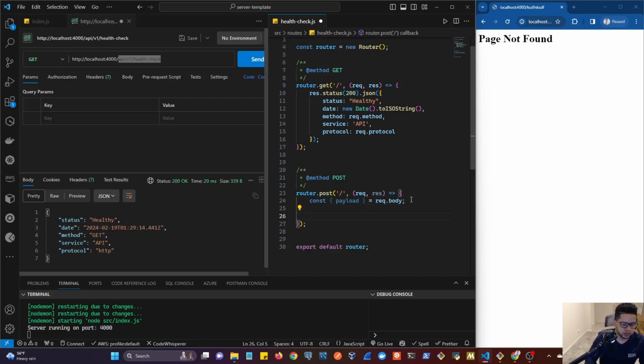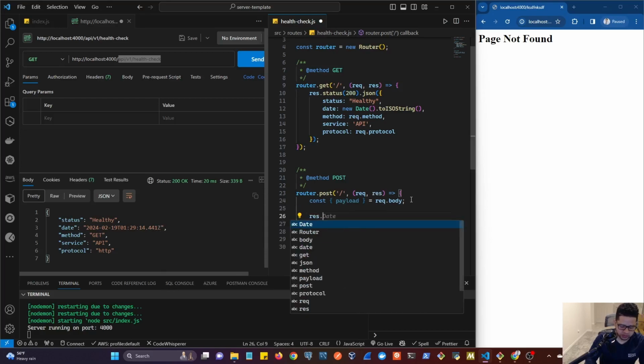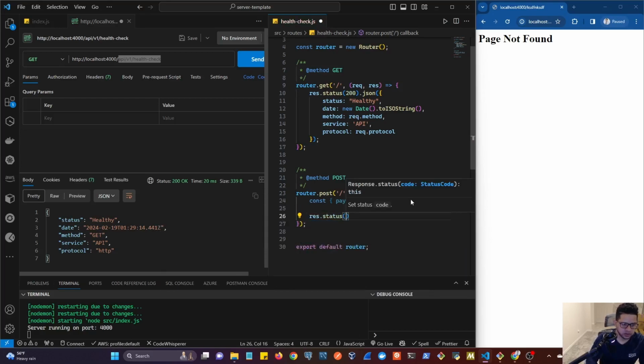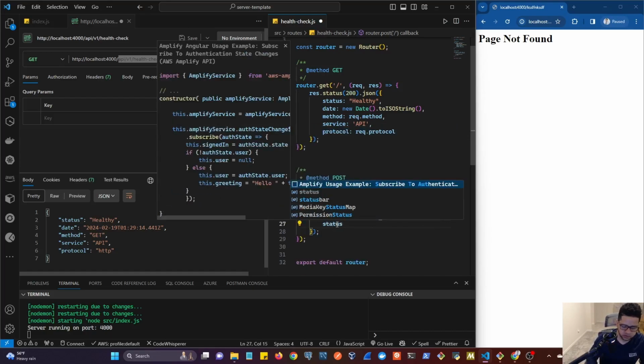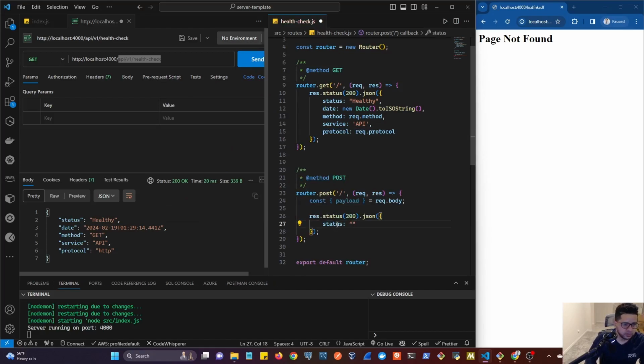So here we're going to say res.status again. We can send this to, let's do also the 200 and then .json. We could have just copied some of the stuff that we did above, but that's fine. It's not too much. Let's set here the status to just received.